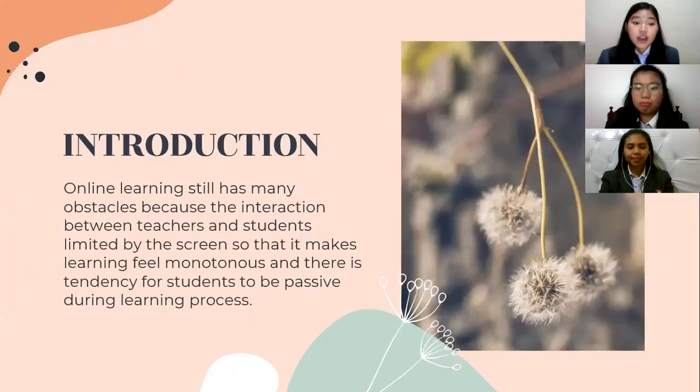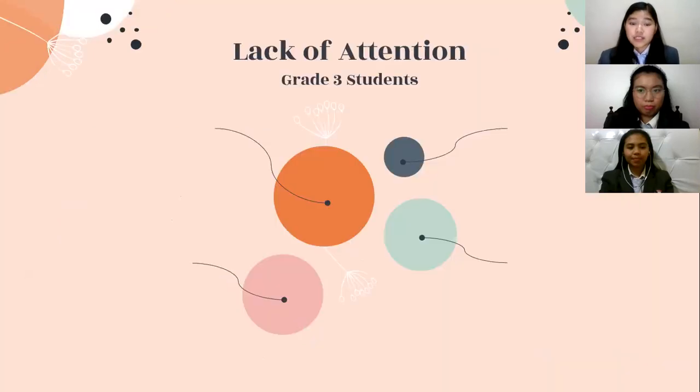As an introduction, I want to say that online learning still has many obstacles because the interaction between teachers and students is limited by the screens, just like us right now. And it makes learning feel monotonous and there is a tendency for students to be passive during the learning process.